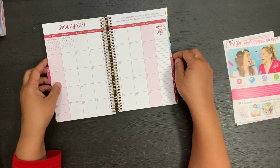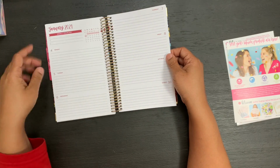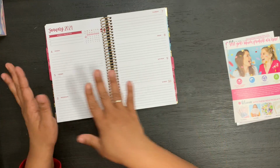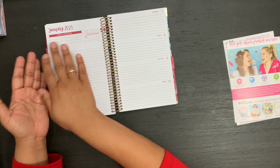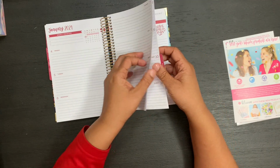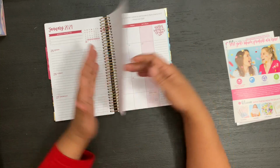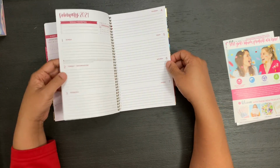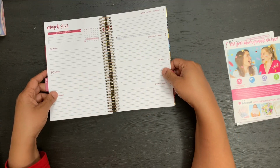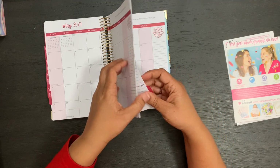So I have to say, I do like this planner. I like pieces of this planner. I'll say that. The weekly planning pages itself don't knock me off my feet at all. I liked the work in the beginning that kind of deals with your whole self. I like the end of the month or start the new month with doing this new thing or having this new idea or getting this new outlook. I do like that. And they have one for the beginning of every month, which I really like. But otherwise, once you get into the planner, it's just a standard planner.